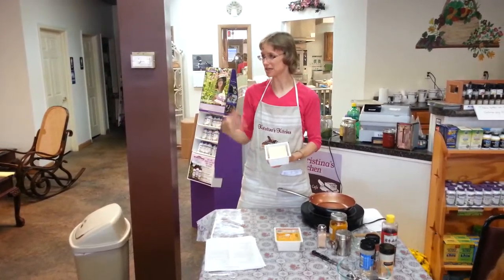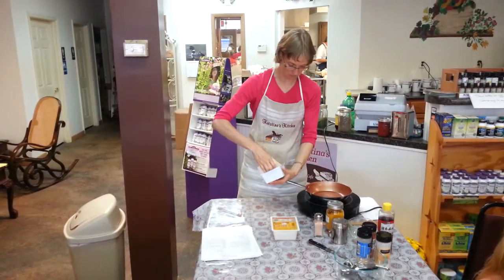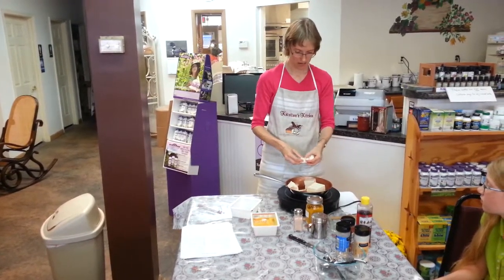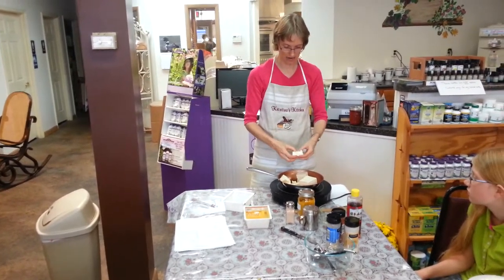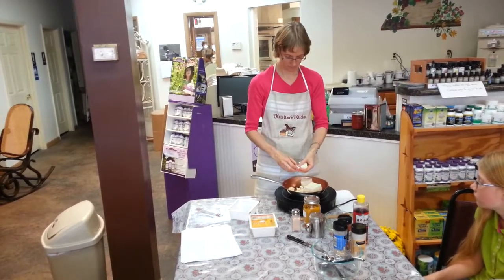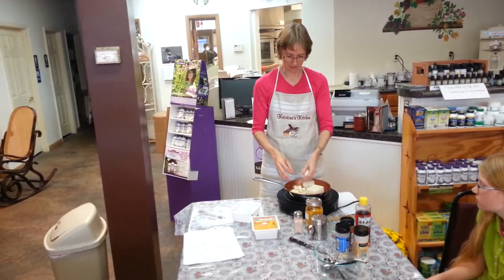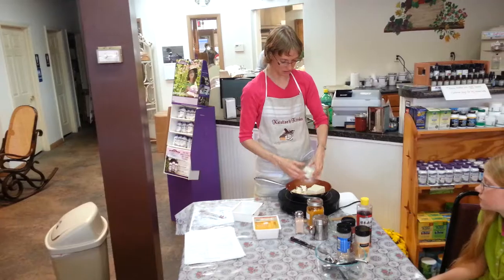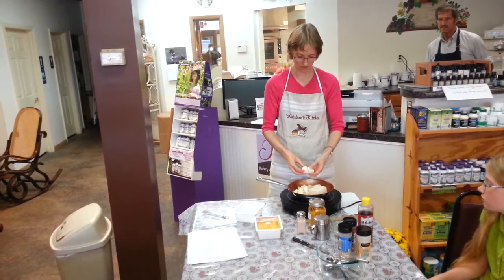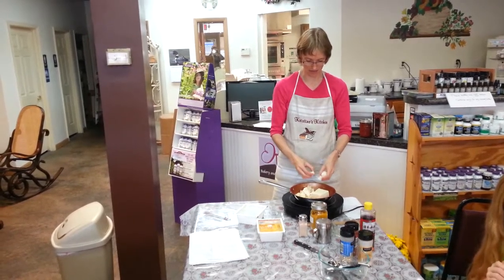It helps just get rid of that creamy water that's been sitting there for a while. Then I take my block of tofu and I actually break it into chunks — nice little bite-sized chunks, like the ones you had. I actually do this the last thing just before I'm going to serve a meal, because it tastes best immediately after it's done cooking, and it only takes less than five minutes. So if I'm doing hash browns, I'll get them all going first, then I'll do the ketchup, and then I'll get this going, and the breakfast is ready.